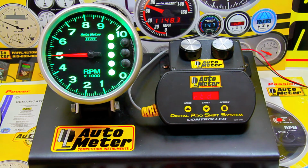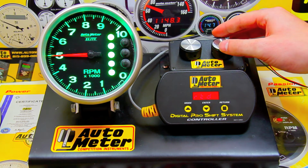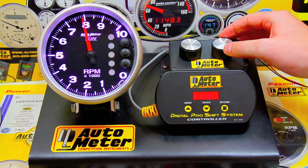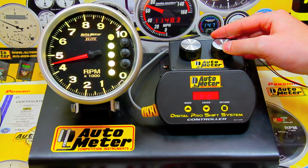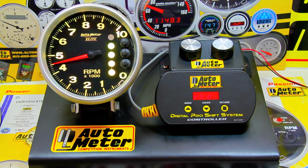To this date, there has never been a single pit road speed violation handed down to a vehicle running this tach. Your shift light and over-rev functions are built in, but the star of the show is the most precise pit road speed indicators legally allowed by NASCAR.